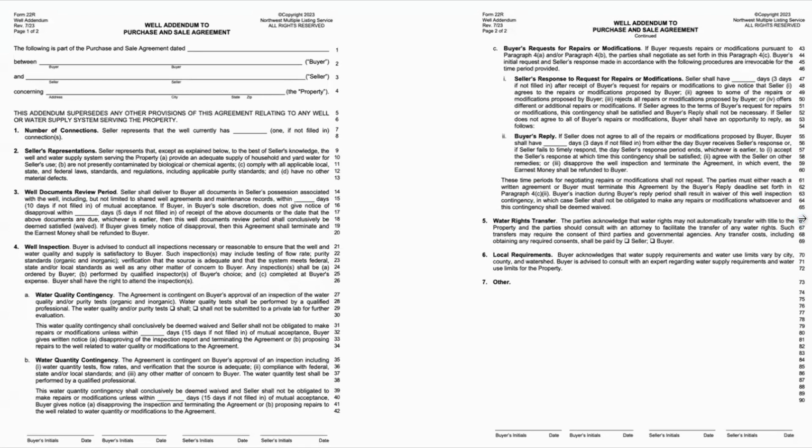So I wanted to pull this up here so we could look at what I was talking about. Paragraph 4, if you have 15 days for water quality contingency and you have 25 days for water quantity contingency, 2 different 22 RNs need to be given at each of those due dates for those timelines. The best way to keep these separate is to start getting in the habit of writing in the biggest, boldest letters that you can on top of every single inspection response form as to what it is in response to.